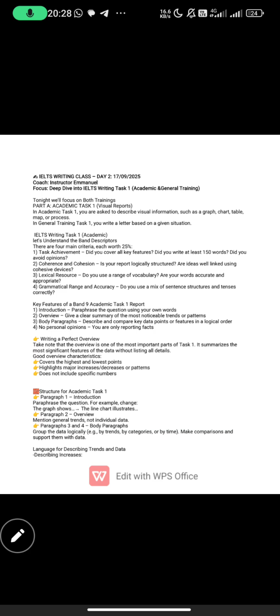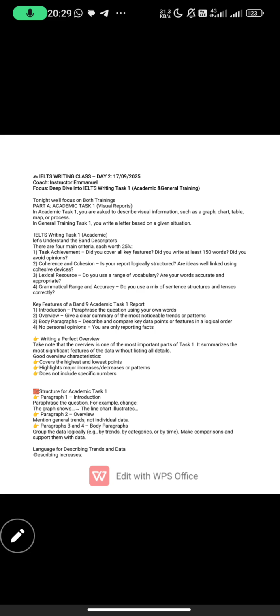And I gave step by step processes on how to handle each subsection of what you're going to be doing. For instance, for the academic training illustrating a graph, you have your introduction where you paraphrase the prompt, and then you have your overview paragraph where you state the most obvious on the graph, and then you have your detailed paragraph where you state what you said in the overview paragraph, but now with details, with dates, with degrees, with time, and with all the figures represented in the graph.